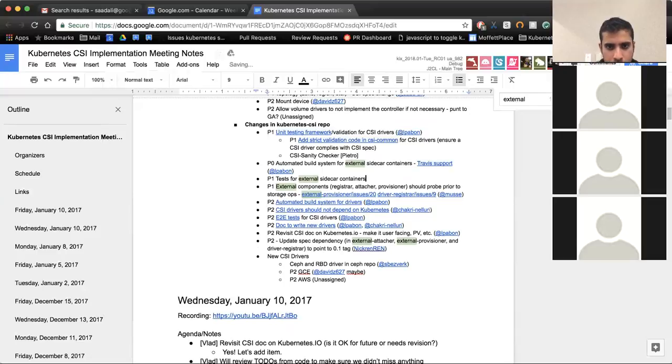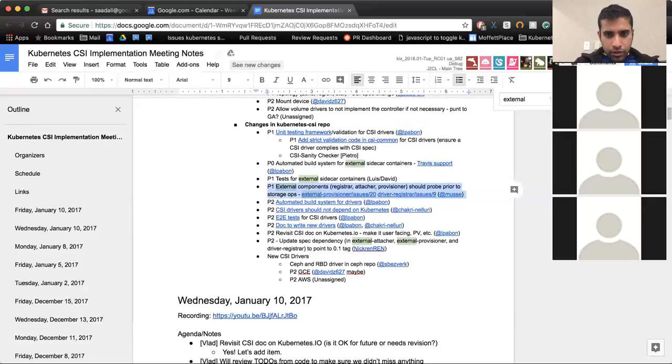I know that Jan's external attacher has a lot of unit tests. If we can get some end-to-end tests or something, let's add more tests here to make sure that we're confident and don't cause regressions as we poke around in this code. Yeah, I completely agree. People are starting to leverage it, so we need more testing on it. So let's say David. Yeah, I'll lead that though.